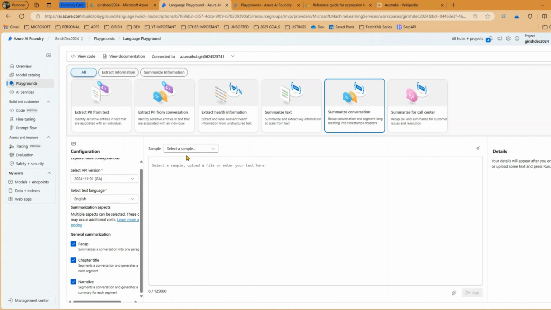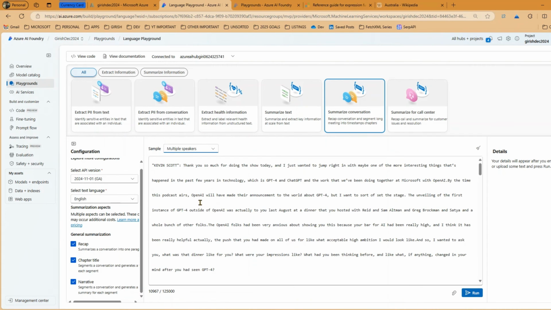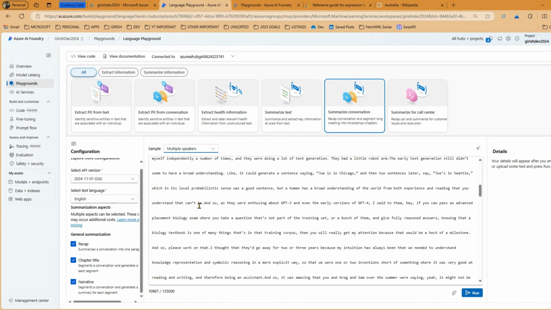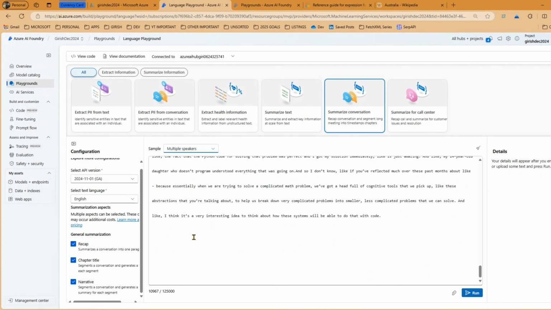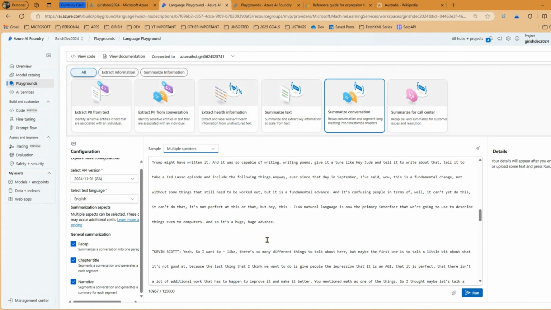Summarize conversation. So if you have multiple speakers within the conversation, this is like a transcript from say some chat. So there is Bill Gates, there's Kevin Scott, and these are the people who are conversing. And if you want to just summarize the information, if you see these parameters over here, there is a general summarization. So you want a recap, you want a chapter title, or you want a narrative, so you can select those.